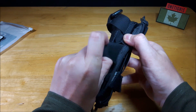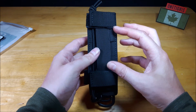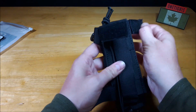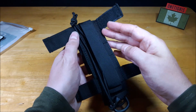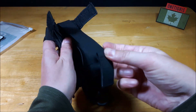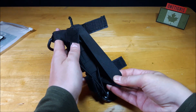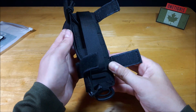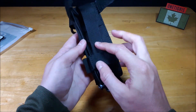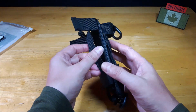It also has a retention strap right here for holding your item in. On the back it's using the MOLLE system and it also has two hook and loop straps. The MOLLE system doesn't use any snap buttons for attaching — basically you weave it in and out, and when you're done you fold the strap over. There's also a strap that holds it in place and I had no issues when it was attached to a MOLLE panel.